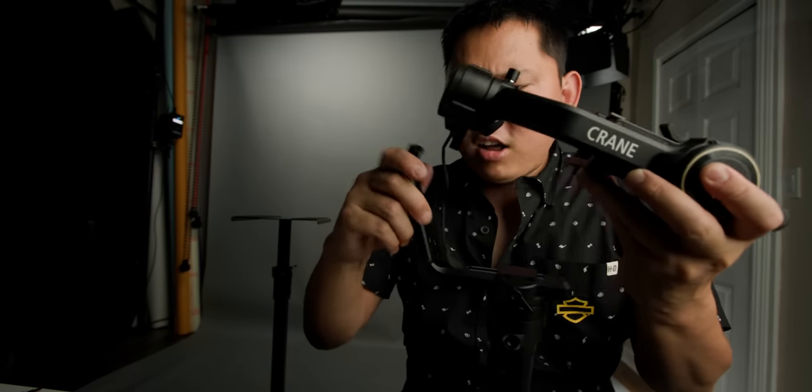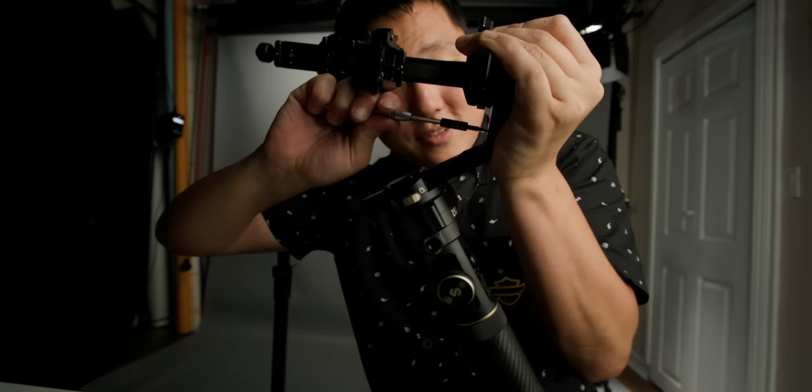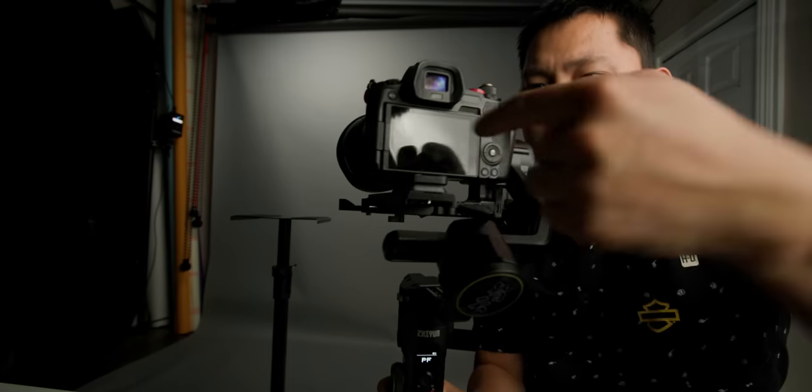And once you do that, this column just pops right off, and you can just reconnect it down here. And we just screw four back in. So now check it out, we have the angle. So if you have a camera that has a display back here, you have that clearance.